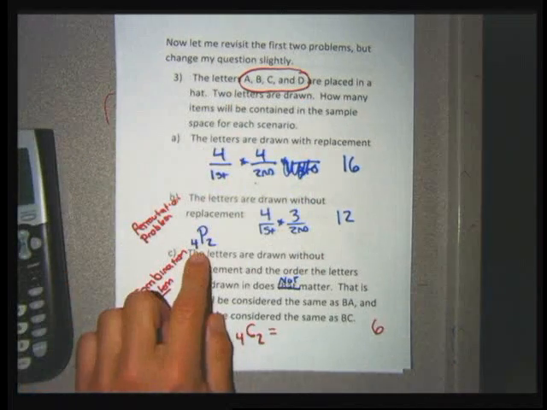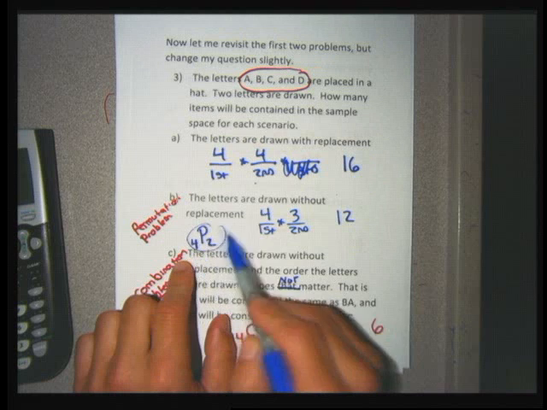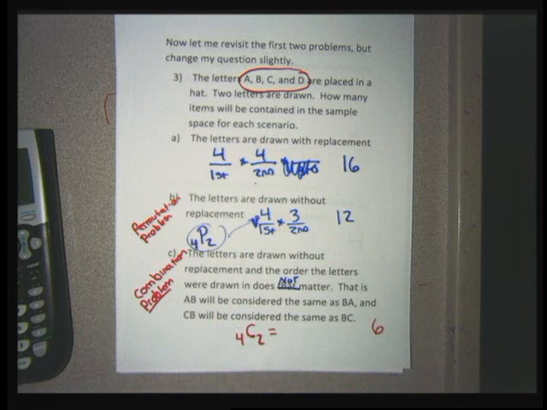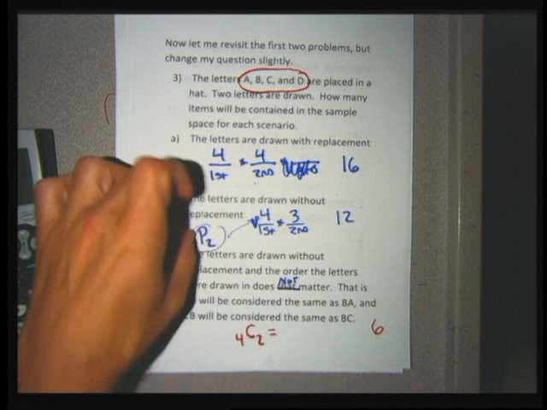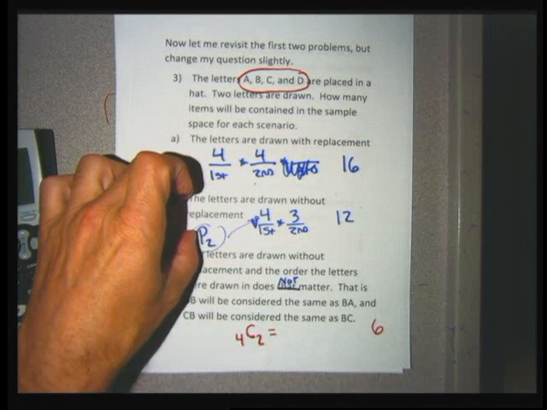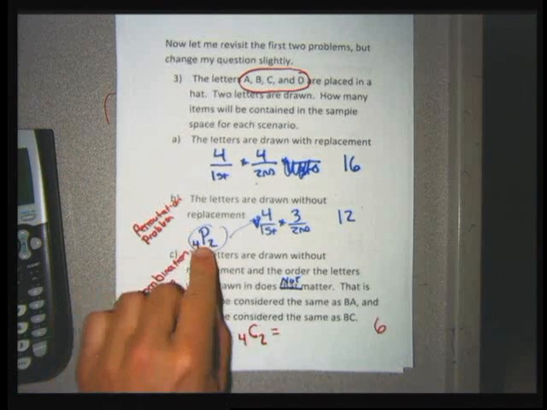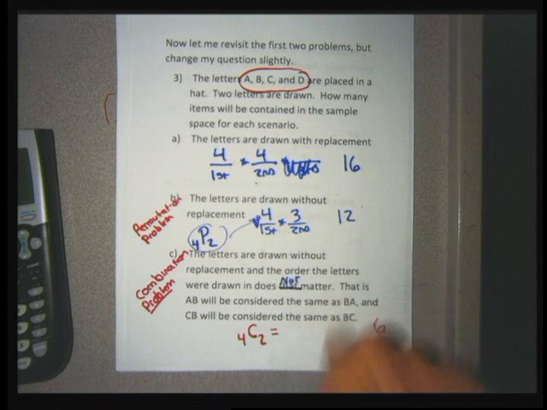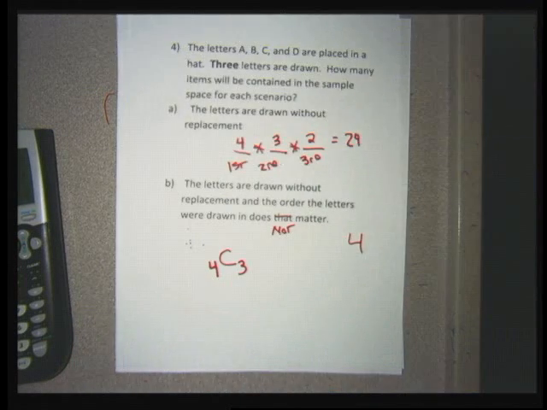I don't use this formula because my calculator isn't really saving me any time. It's a lot easier for me to enter 4 times 3 than it is to do all those keystrokes. But any problem that we're doing without replacement and the order being important, you can do it via your calculator without using the multiplication principle or counting principle.